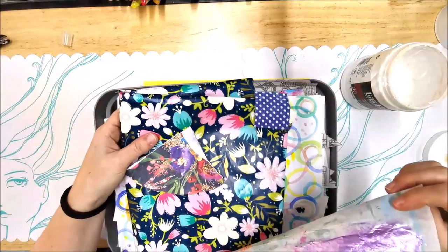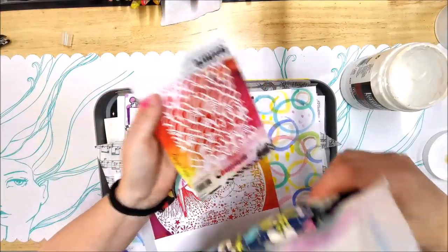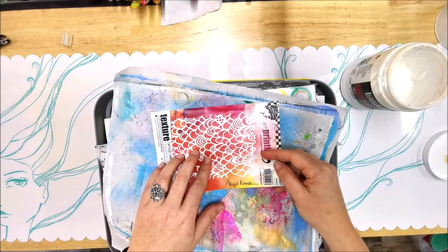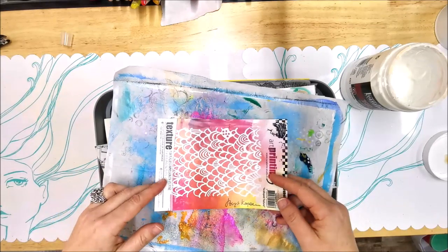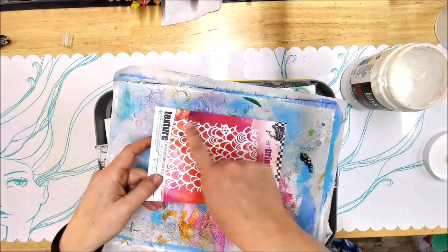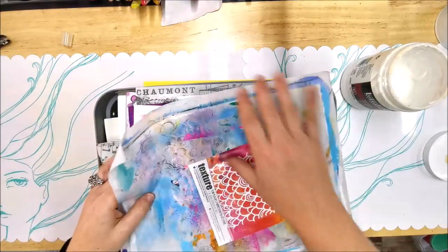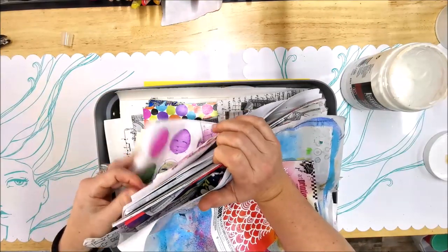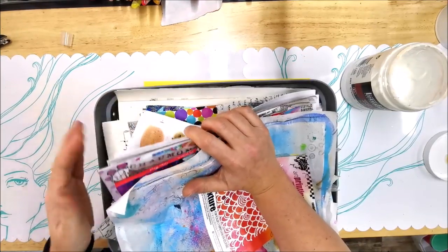Painted deli paper, wrapping paper, bits from, for instance, this is in the packaging of my texture plates that I use for gel printing by Carabel Studio. I just throw away the packaging and just keep the texture plates aside. But, you know, this is fun to use in a collage, so don't throw that out and reuse it. What else do I have in there? I've got some Tim Holtz collage paper, some Balmain collage paper, lots of napkins, some Jane Davenport, some sheet music. And all sorts of things.